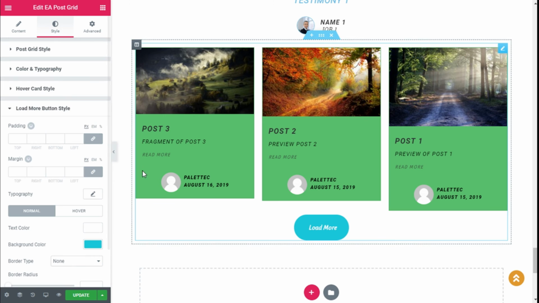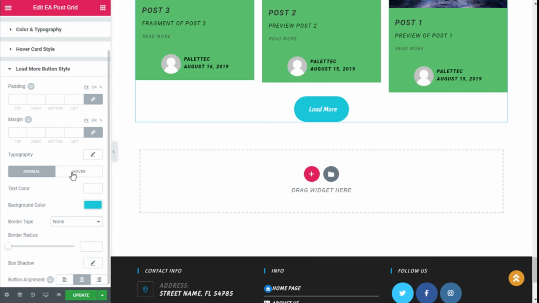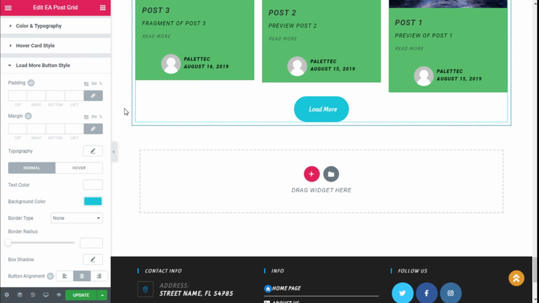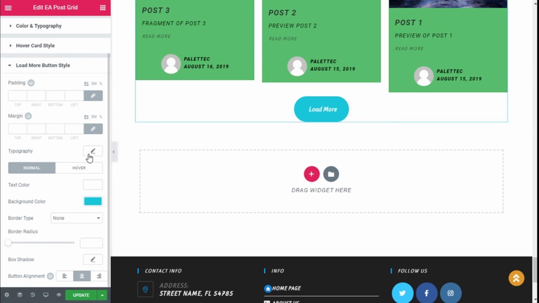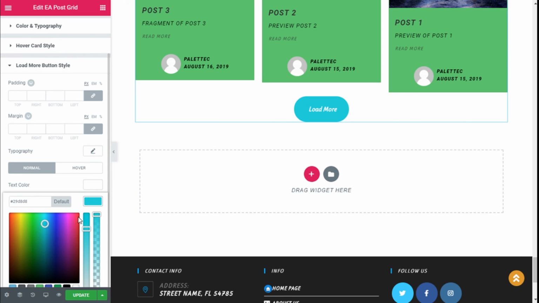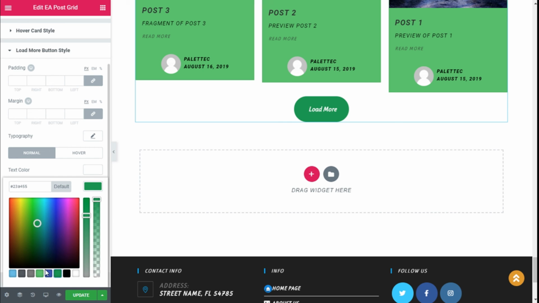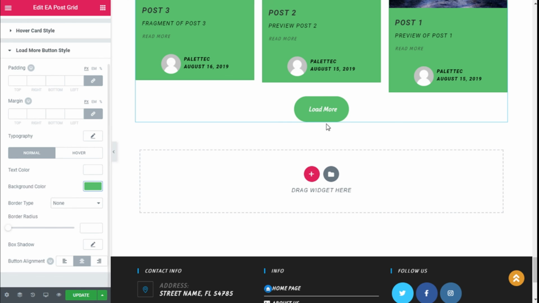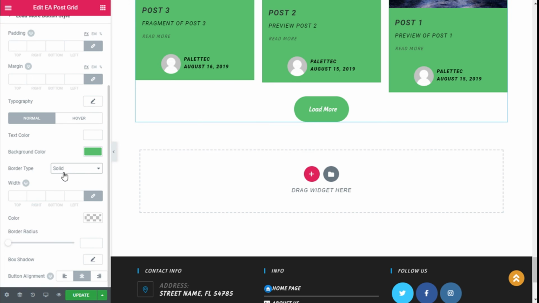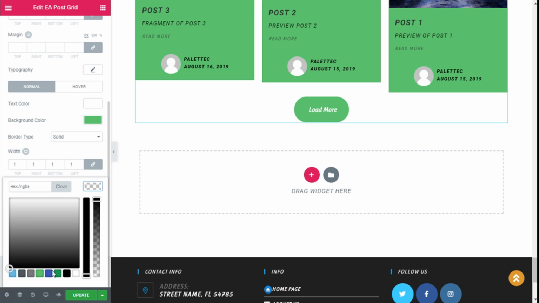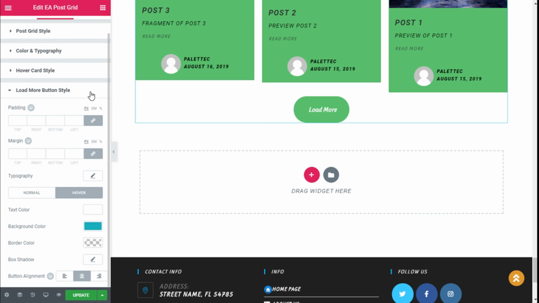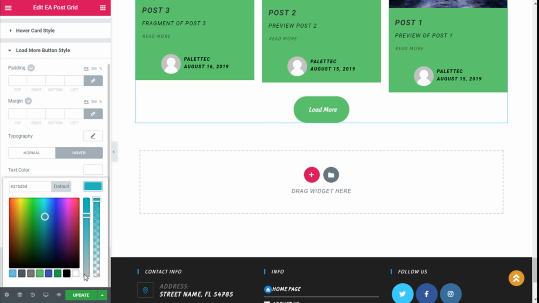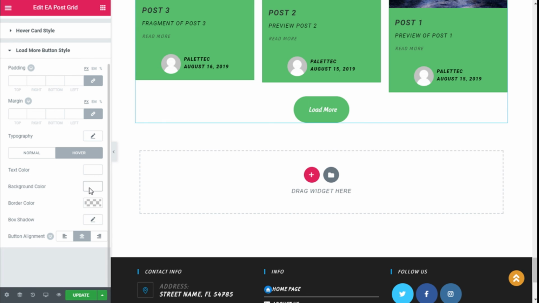And we can change the button of the load more. We can add margin, typography, and we can change the hover. We're going to make it a little bit more in sync with everything, the color we have chosen so far. So we are going to give it a little bit of a border here. We're going to give it a 1 pixel green border like that, and for the hover we are going to make it an inverse pattern.